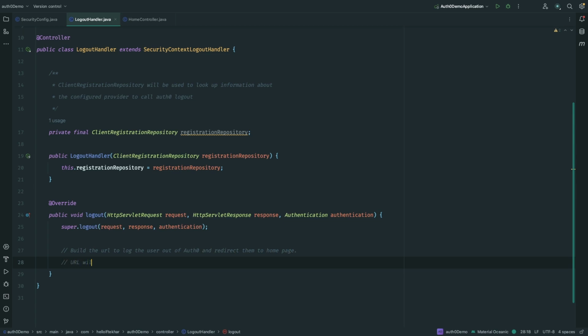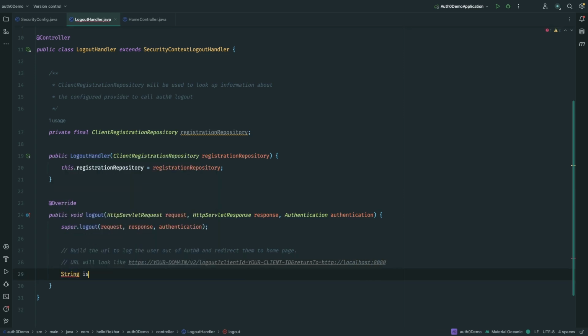The URL will look like https, your domain, in this case our issuer is our domain, v2, logout, client ID. Here we need to provide our client ID and then returnTo. We need to provide the redirect URL here.